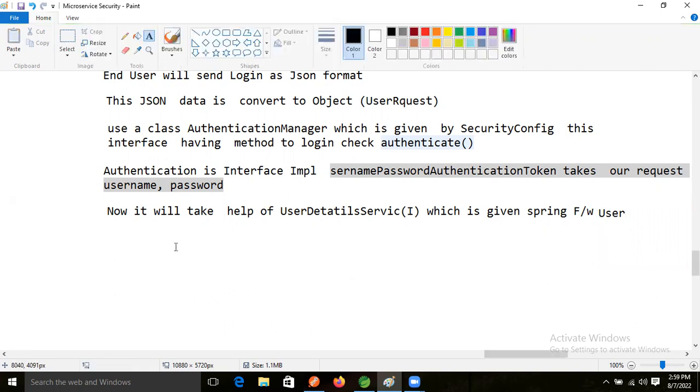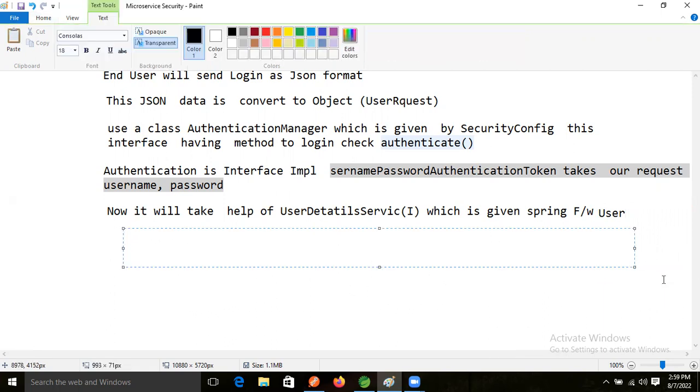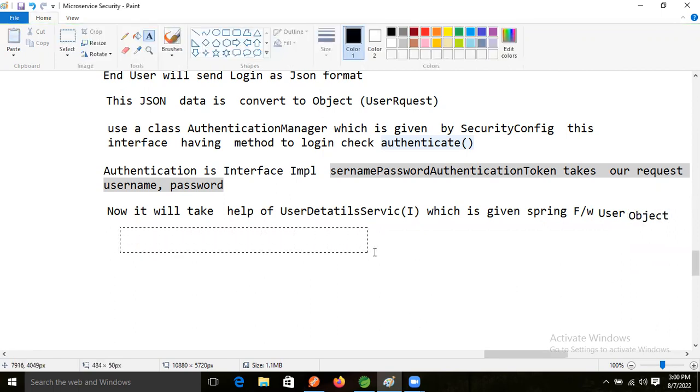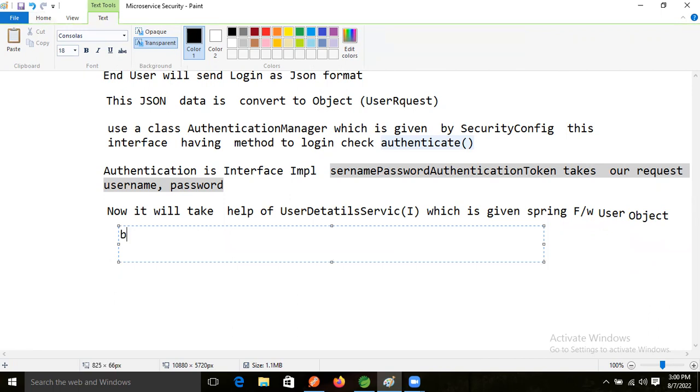After taking this username, it will then call what?